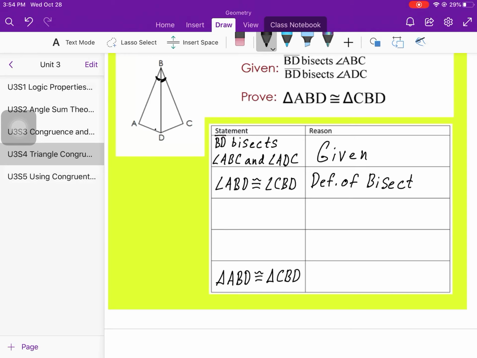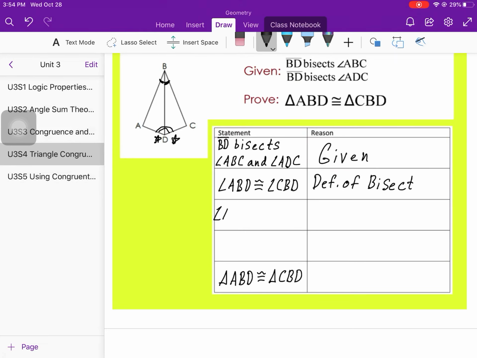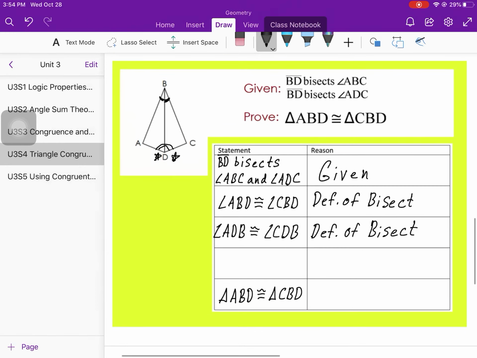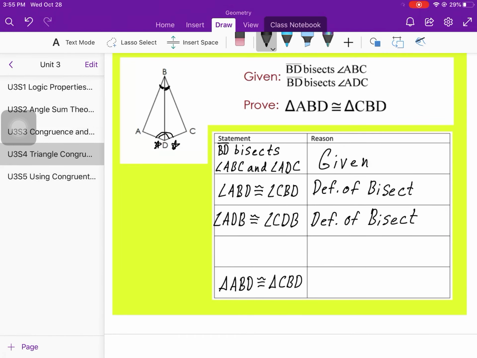Okay. Similarly, we also know that ADC is bisected, which is this one right here. So that means that angle ADB and CDB, this angle right here, and this angle right here, since those are bisected, they're also going to be congruent to each other. So I'm going to say angle ADB is congruent with angle CDB. Again, it's because of the definition of bisect, and technically this is an angle bisector, but I'm not going to worry too much about that. This is the first time you're seeing proofs. So that's definition of bisect, to cut in half.